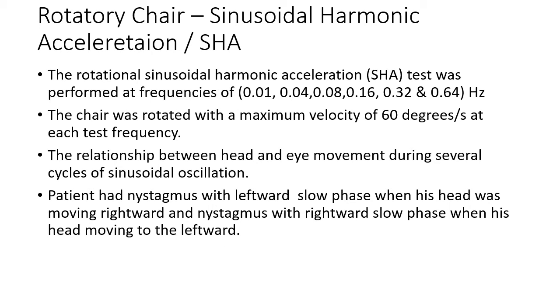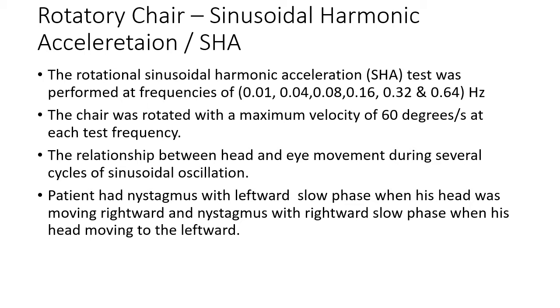So now I will explain how we do the sinusoidal harmonic acceleration or SHA test, one of the subtests in the rotatory chair test. In this test, the patient will be seated on the rotating chair and wears a seat belt to prevent falling out of the chair if the patient becomes dizzy after the test.